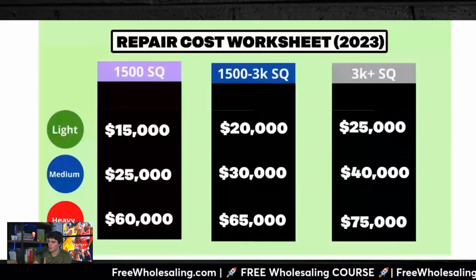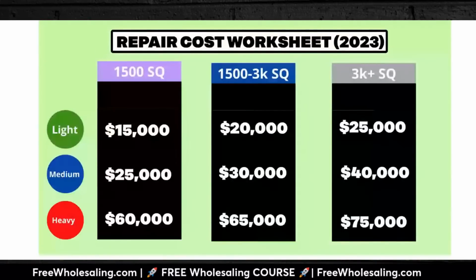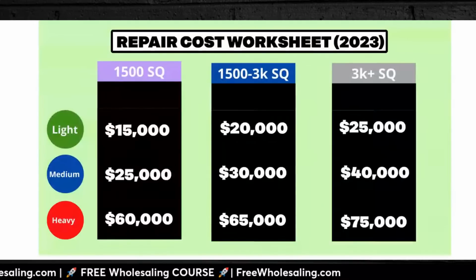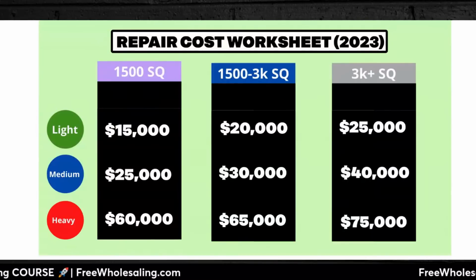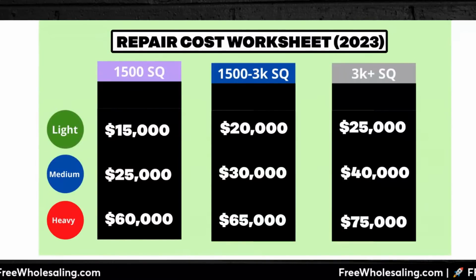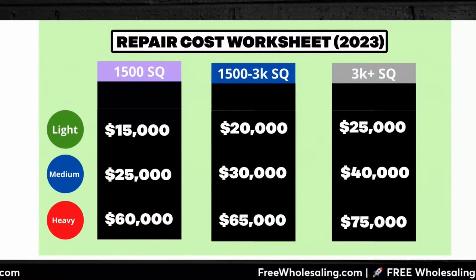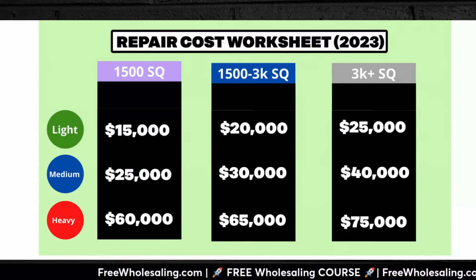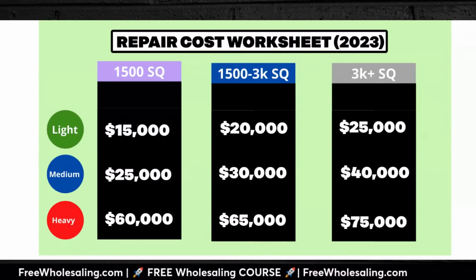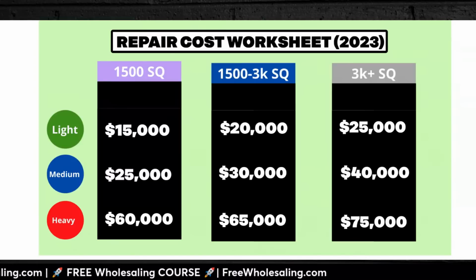Going back here to the repair cost worksheet, it's really 15K. Honestly, we could have been at 20, but we had our team, so it was really 15 for us. That's what a light is going to be. I could have probably put in 25K and done a full thing, but it wasn't worth it for us. We're just in and out of these things within a month. This is how it worked really well for us.